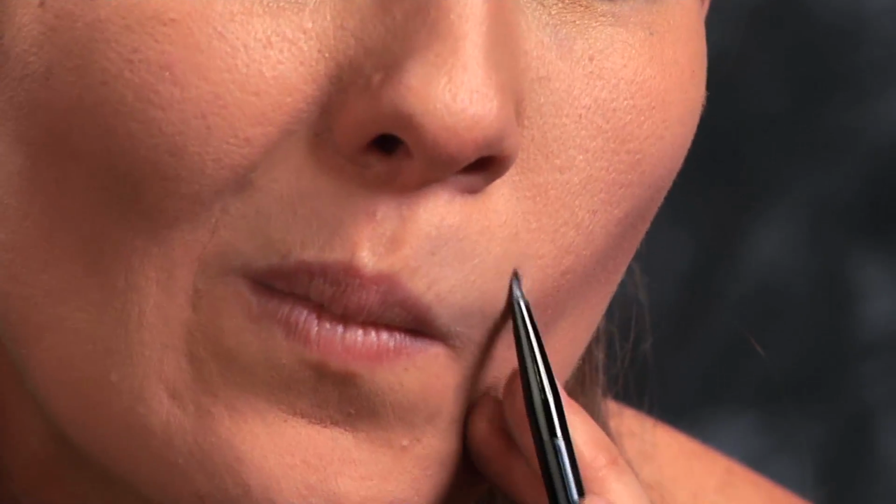Okay, and the other thing I like to do is bring out my imperfections. Like my mole right here, I really like it, so I always darken it a little bit. Okay, just enough. So that's the end of the tutorial.